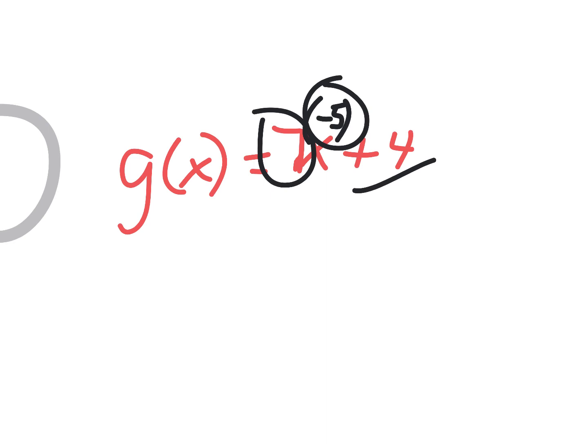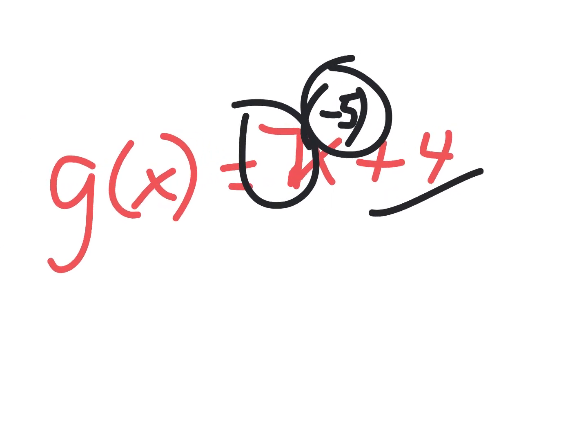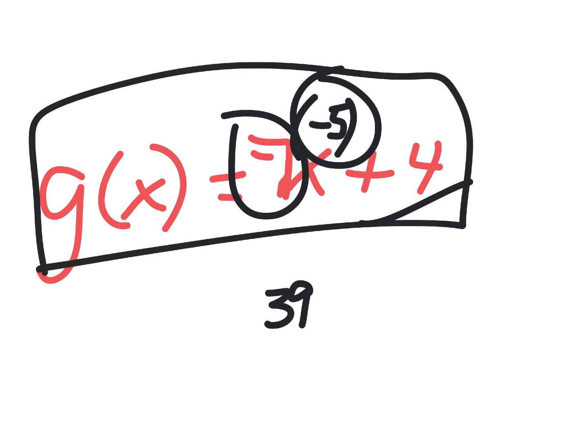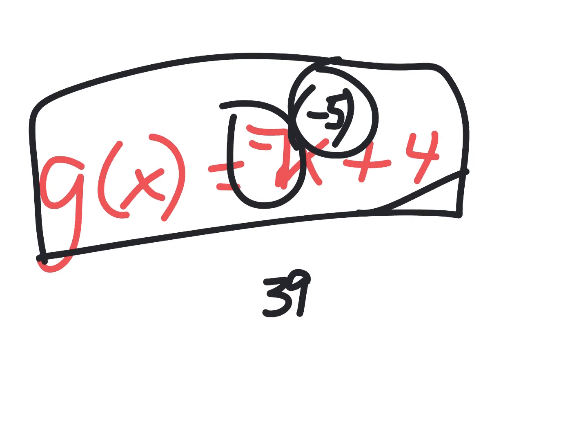Oh, there's a mistake in the equation, thank you. Apparently it's negative 7x plus 4. Can anybody verify that? Yep. Thank you. Then it's negative 7 times negative 5 makes positive 35 plus 4. What's the final answer? 39, I think, right? Anybody else get 39? Okay. All right. So when they give you an equation that's just an equation, not a picture, it's the easiest kind. All right, let's do one more.